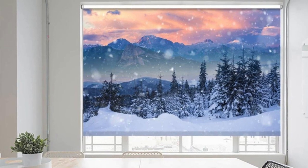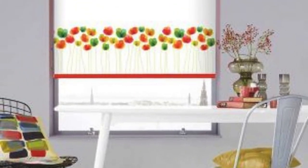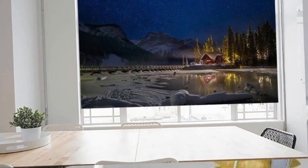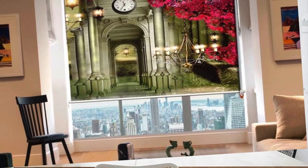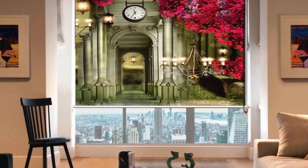Imagine a panoramic view of tailored elegance, where each blind is not just a window treatment but a brushstroke of personality across the canvas of your living space. Our commitment to customization extends into the realm of innovation, where technology and design converge to offer a lifestyle of unparalleled comfort. Consider the artistry of dual-function blinds that seamlessly transition between privacy and openness, adapting to the ebb and flow of your daily life.